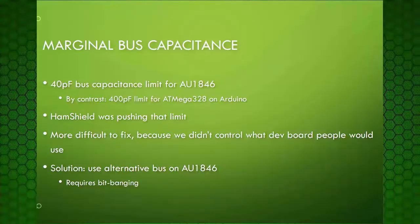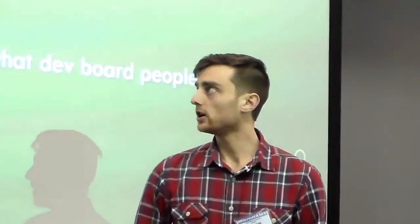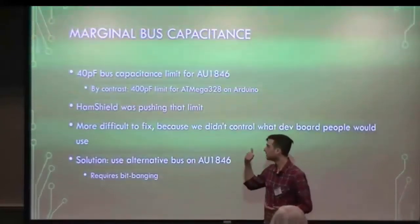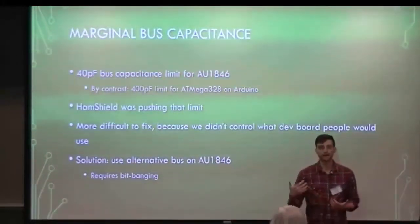The other problem we found was quite a bit more tricky, because the updated shield we designed with the higher power amplifiers was a 4-layer board, but our original board was only 2 layers. We didn't expect this to cause any issues, but because it's a 4-layer board, the distance between the ground plane and our I2C traces was quite a bit less than it had originally been, increasing the capacitance on those traces. The RF transceiver we chose had a bus capacitance limit of 40 picofarads, which is not a lot. By contrast, the Arduino has a limit of 400. So with this transceiver, we were pushing the bounds of what capacitance it could communicate into.